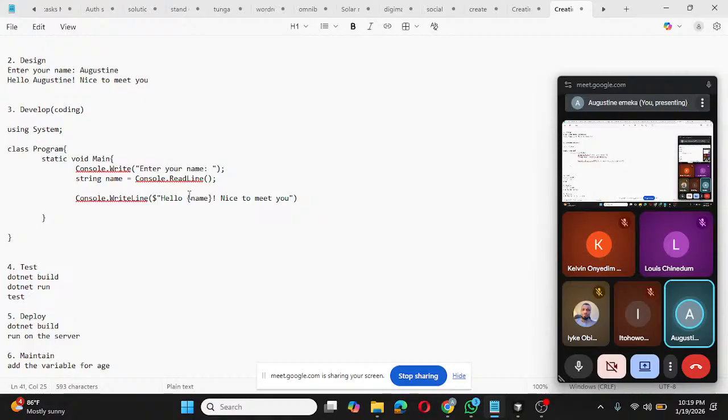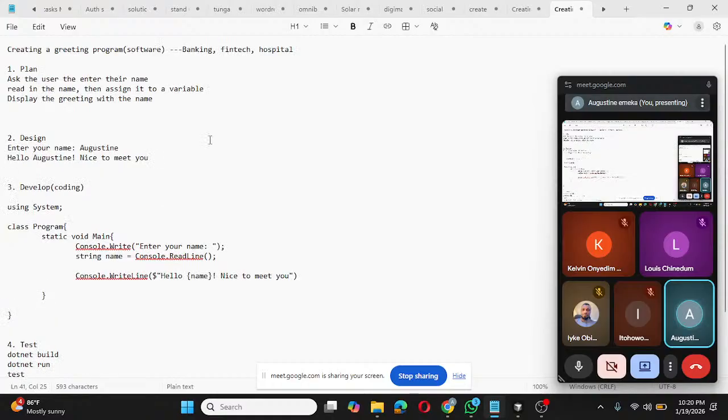That is maintenance. So you do the basic design or basic development, you test it, you deploy it. As users are using it, they demand for more features. During maintenance, you add up more features here. So that's typically what you do whenever you want to design a software application. So you can see the steps we've taken. Such a step like this, it means that you must have understood what a simple greeting program looks like in C Sharp.